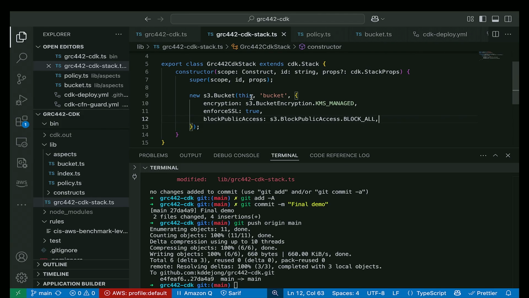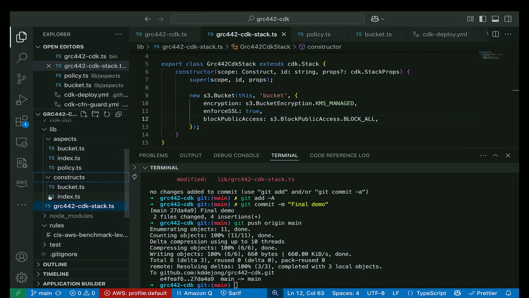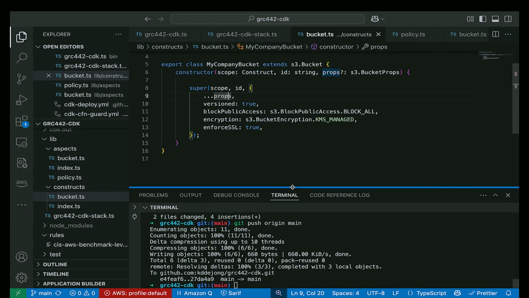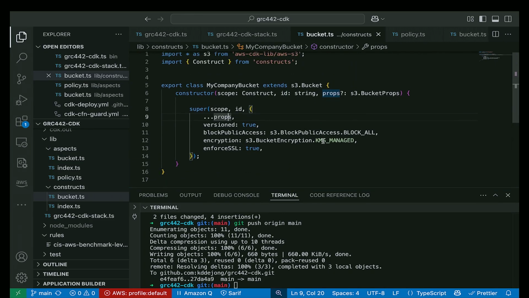It's the idea that we can provide a bucket configuration that already complies with my standards. So what I have here is another bucket configuration. This is a construct that I created, and it extends the L2 construct that already exists, but it allows me to apply these properties for the users of this construct. You can see I already have versioning enabled. I have enforce SSL, KMS. All those settings already set right here.